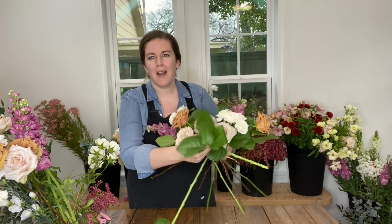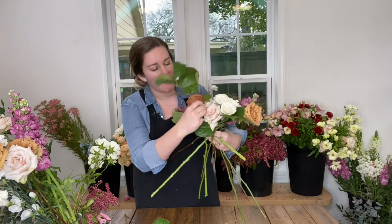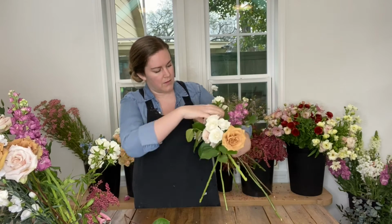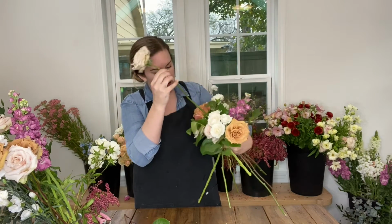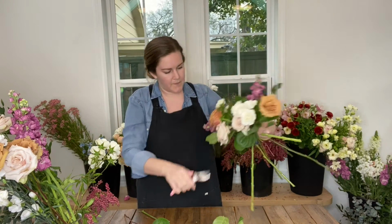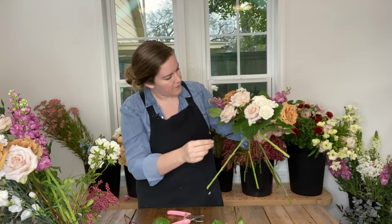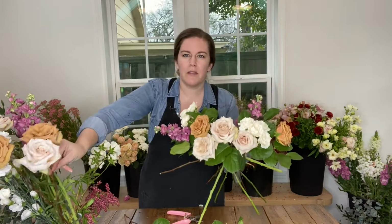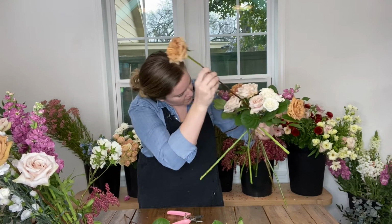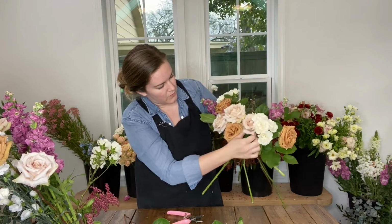And sometimes it's hard. I'm designing away from myself right now, but make sure that you're facing yourself or that you're facing a mirror so that you can see exactly what you're doing and exactly how your bouquet is going to turn out. See right there, I'm going to take that rose out and just give it a different placement. Maybe cut some of the Salal back. That's really pretty. I think that deep color needs to be kind of dead center too. Maybe a little bit more deeper in there.